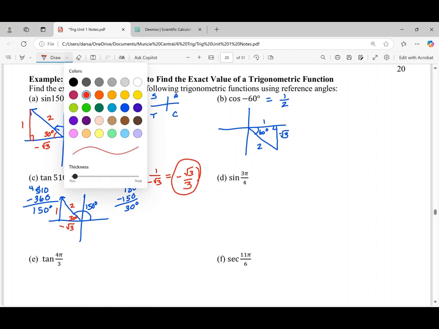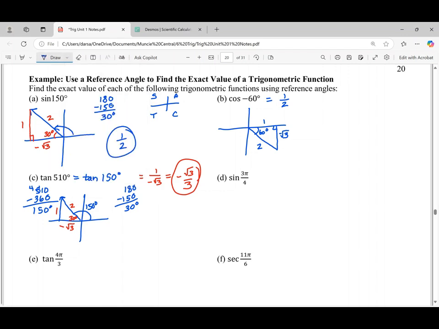All right, let's do one that is in radian measure. So 3 pi over 4, 4 minus 1 is 3. That puts us in the 4 minus 1 quadrant, or second quadrant. And remember, reference angles for radians are easy. This is a pi over 4 angle. That tells me this is a 45, 45, 90 triangle, and my sides will be labeled 1, 1, square root of 2. Now we're going to check for the pluses and minuses.